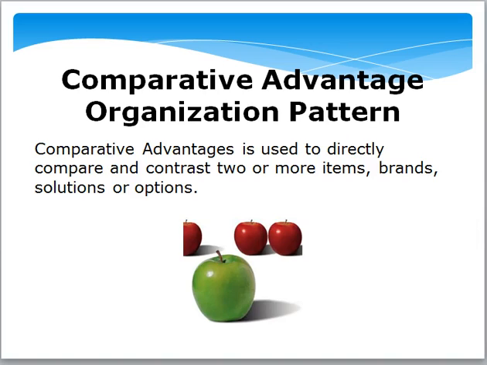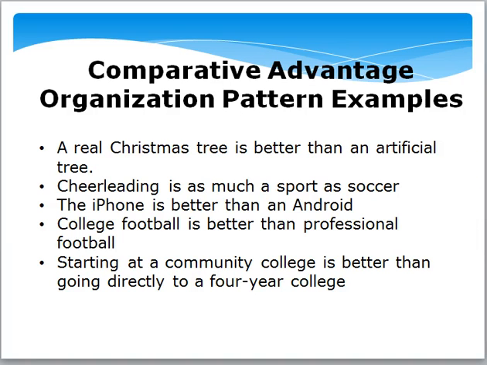So you would not want to say or set up a speech or even consider a speech that says, well, Coke is better than an iPhone, because those things are not similar to each other at all. So you're going to compare two like things. Let's break this down a little bit because this pattern is a little bit unusual for some people. So let's look at some examples of where you could use a comparative advantage organization pattern.